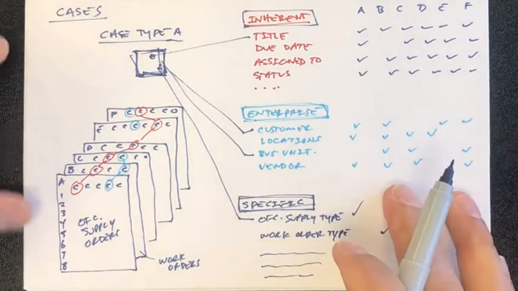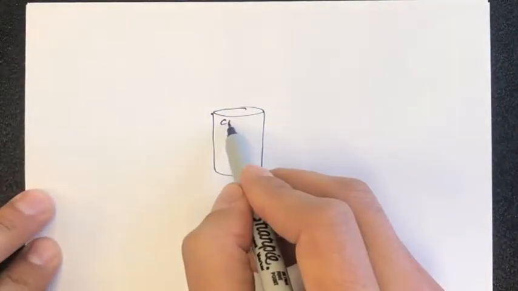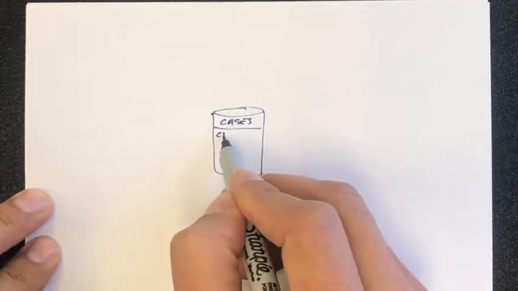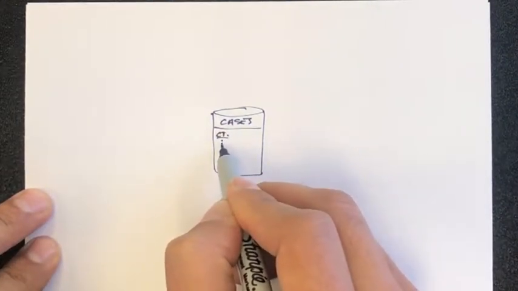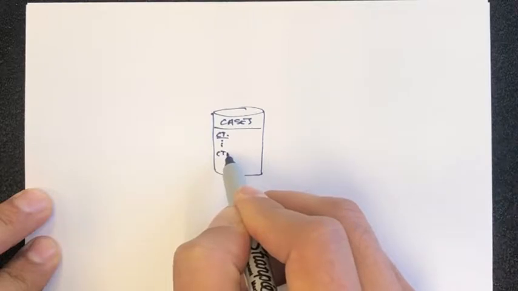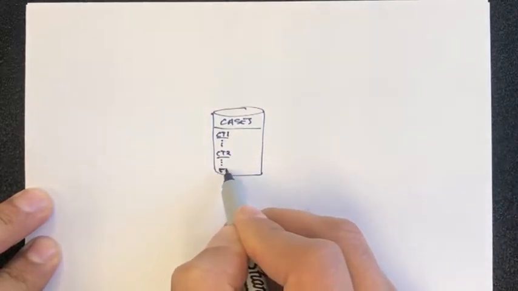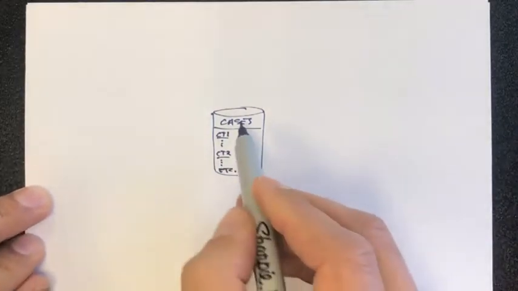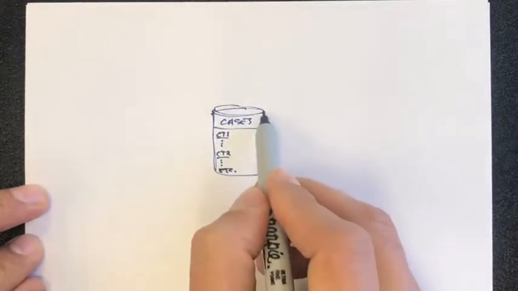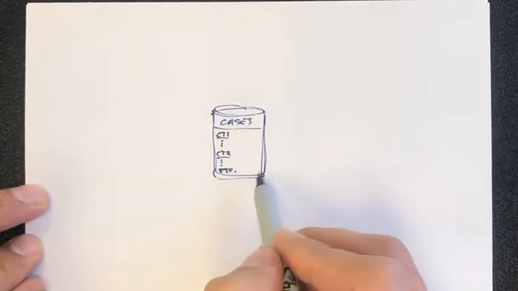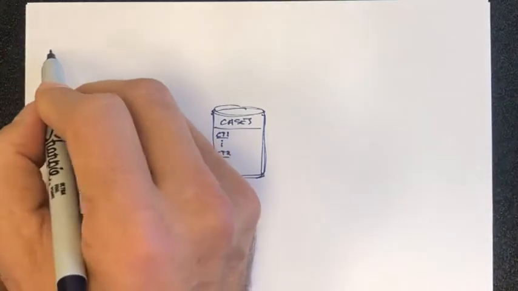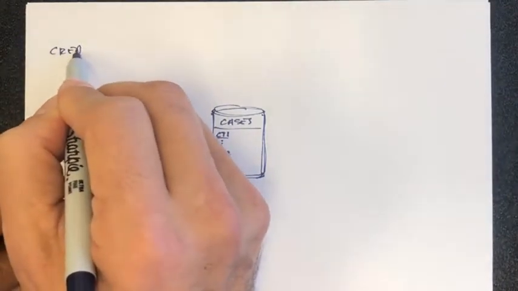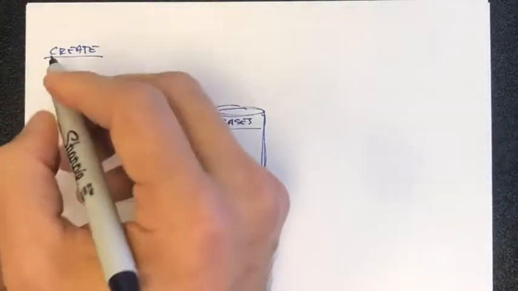So after this is all set up, what we wind up with is a database called cases, and with each case type, it has a bunch of records, etc. So we're going to look at a few different things that relate to this kind of centralized or universal task list. The first thing is, how do we create the cases? Not the case types, but having configured it, how do we create them?